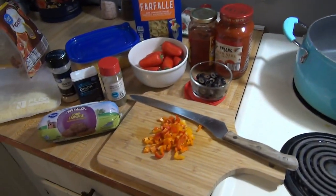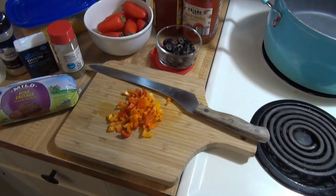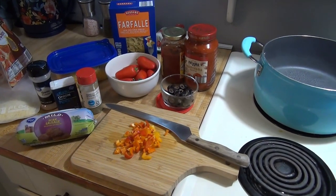So I'm going to go ahead and get started on cooking up my meat, and then I will add in some pepperonis and peppers and then my sauce and stuff. And I am going to throw this in the oven for probably about 25 to 30 minutes on 350.